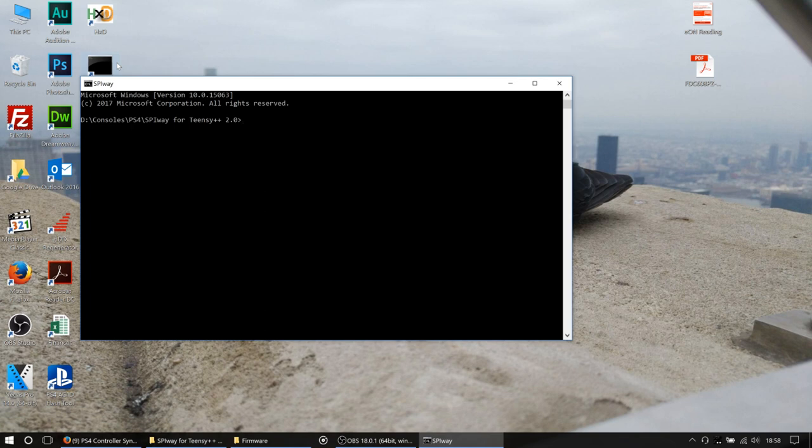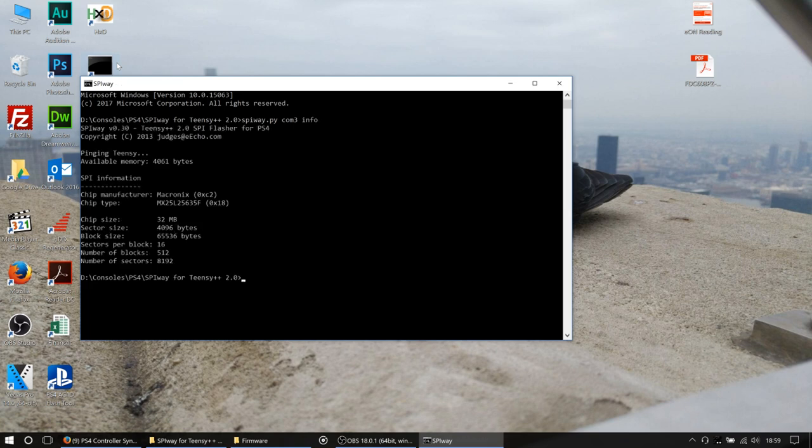So anyway, we now have our programmer and our firmware chip all hooked up to our PC. Now all we want to do is get the firmware off it, and then we can check it and make sure that that's not the root of our issue. In order to do that, we are going to fire a command, SPIWay, which is spiway.py. It's a Python script. We're going to tell it to look at COM port 3, because from Device Manager, that's what we know our programming module is talking on. We then want to check the info. That's the first thing you should do, make sure you get some valid information back.